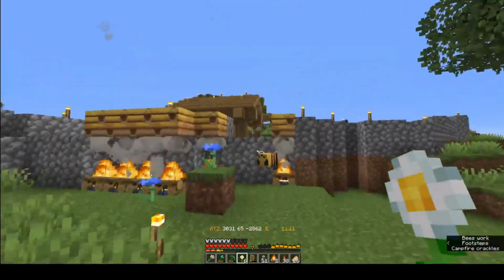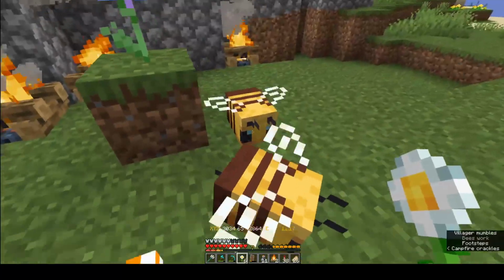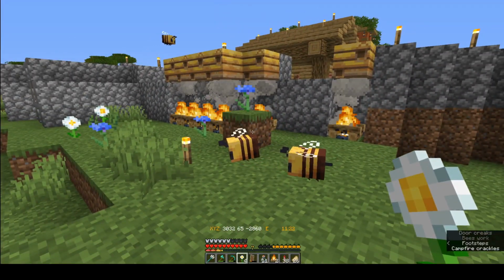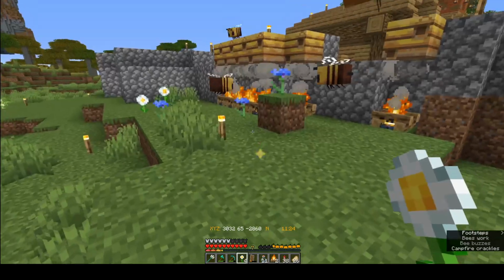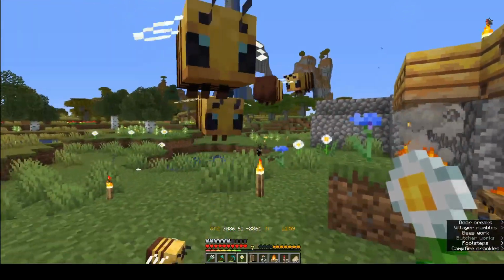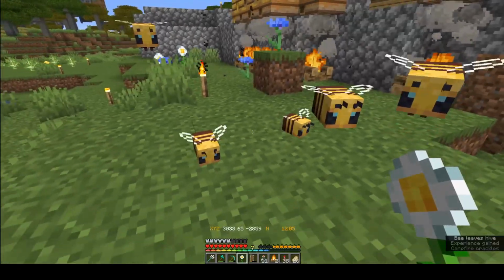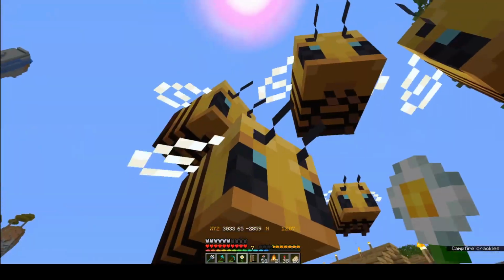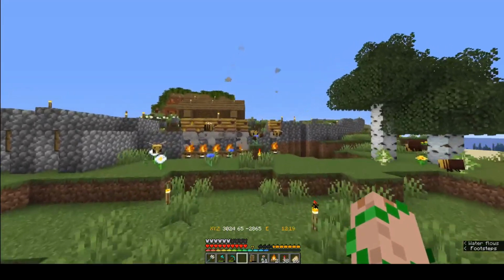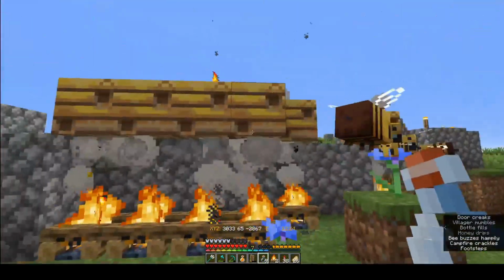While I've got all of these bees over here, I might try and breed some. So if I can find a second. Hello there. Oh, do I not have the particles on? Such a cute little bee. That's two little ones. Aww. Hopefully there'll be space in the nests for the new bees. I guess I'll find out at night time.